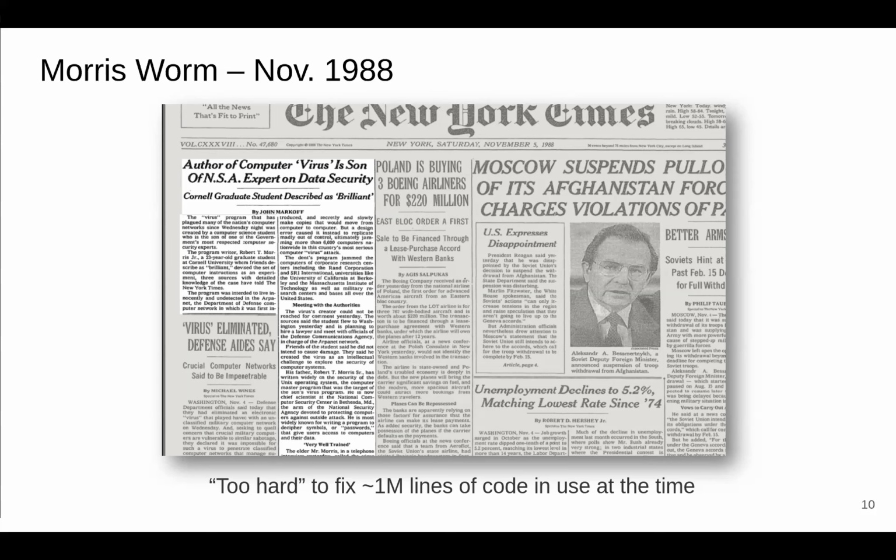So the question you could ask yourself is, what has changed over the last almost 40 years since this first worm that took down all of the internet? We've made quite a bit of progress. This worm was written by a student who just did it for fun.